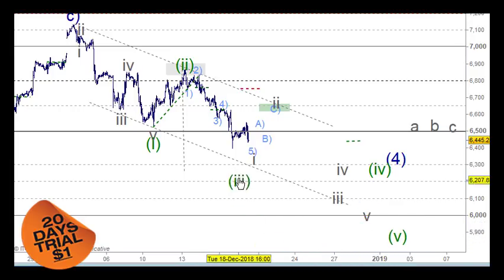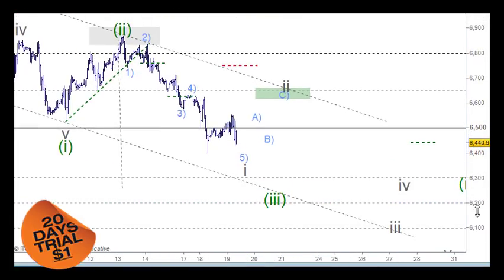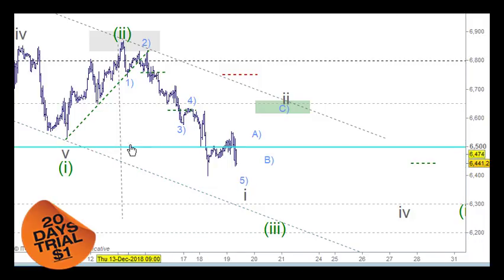So one of the things that concerns me here is that if I'm counting this, I can't put this as wave 3 here because it will be shorter than wave 1. So this is basically the length of wave 1 here, roughly, for this green. So then if I put that here, that's where wave 3 has got to be at minimum down here. So will we reach that level down here? Will we reach 6.2 and 6.3 down here?